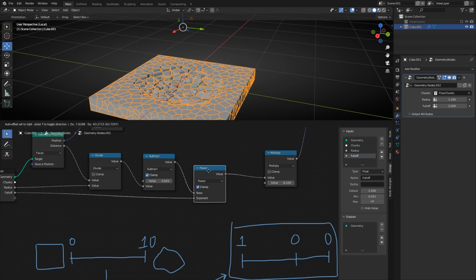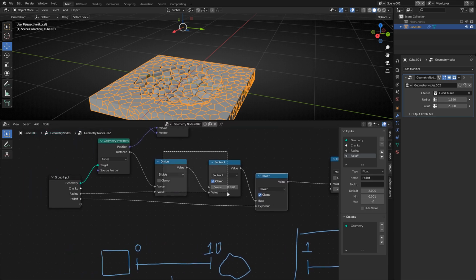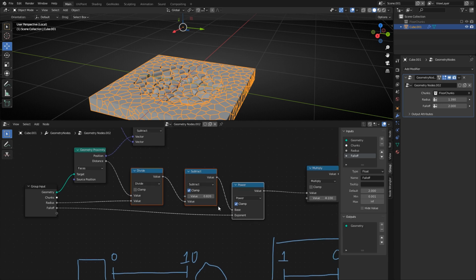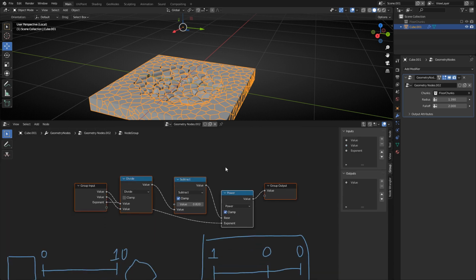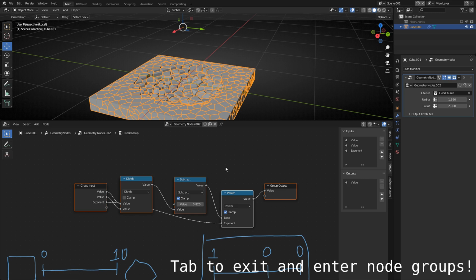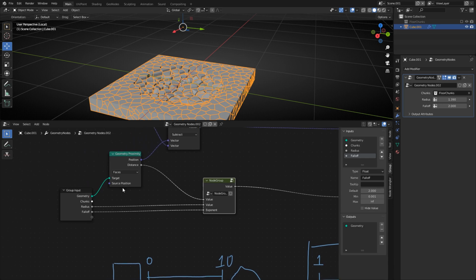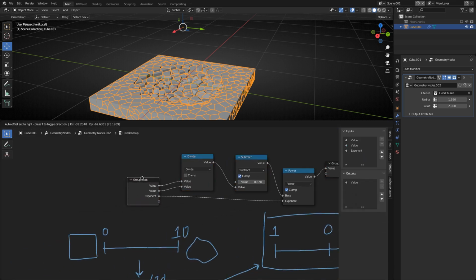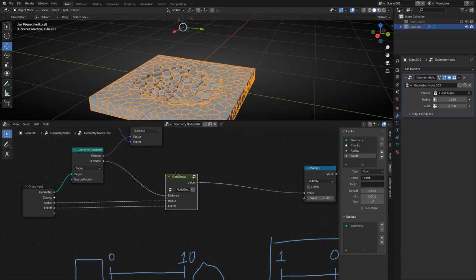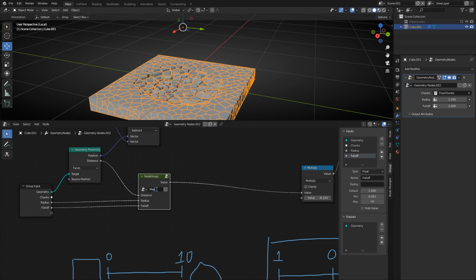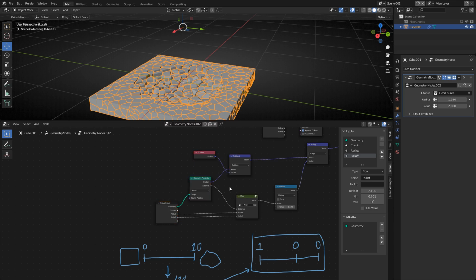And finally, one last thing we gotta do. Actually, we're going to group these nodes now, because this gives us the map, sort of the value for clamping everything down. We're going to want to have this connected, so I selected all nodes, pressed Ctrl G to group them all together, and now they're neatly packed into here. Now you can rename the distance, radius, and fall off inside the node group itself. I'm going to do that. Distance, radius, and fall off. There we go. So now that's pretty cool. And I will name this node map, or yeah, map works because it's like a map we're using to offset everything, and now things just fit a lot better.